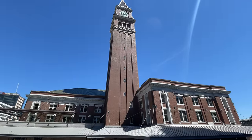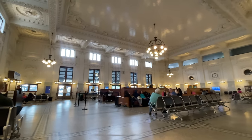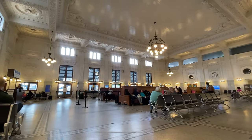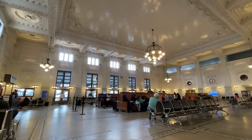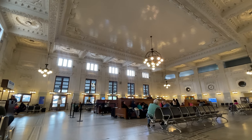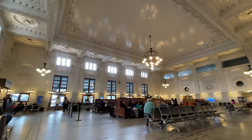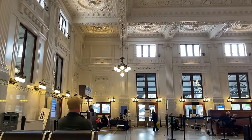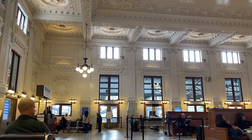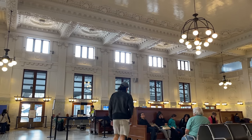Heading inside, we find ourselves in a beautiful waiting hall. The white walls and tiled floor make the hall feel both like a railway station and a grand ballroom. Although the space is very pretty, the facilities aren't that great. There's more than enough space to sit and wait, but there's no convenience store to get a quick snack or drink. Seattle also doesn't have a business-class lounge, despite being a larger station — especially disappointing given we'd have had access with our sleeper ticket.